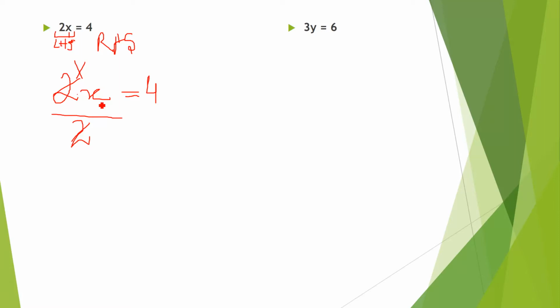and we want the value of x only. I told you in the last lesson, and again I am explaining here, whatever operation you do on the left hand side of the equation, the same thing you have to do on the right side as well. So here you did division, here you will also do division with the same integer 2. Do not change it. So they will cancel out. On the left hand side you have x only, while on the right hand side you have 2 one time and 2 two times, so 2 is the answer.